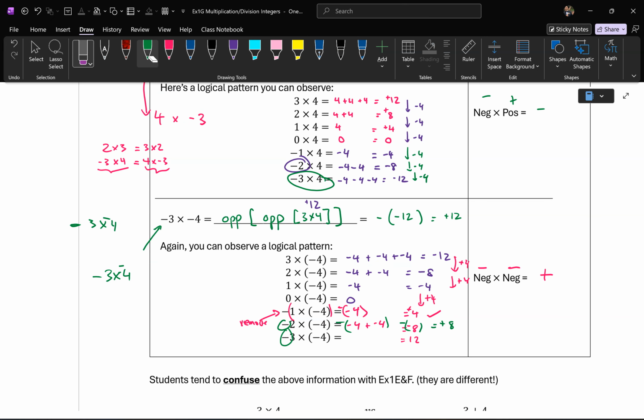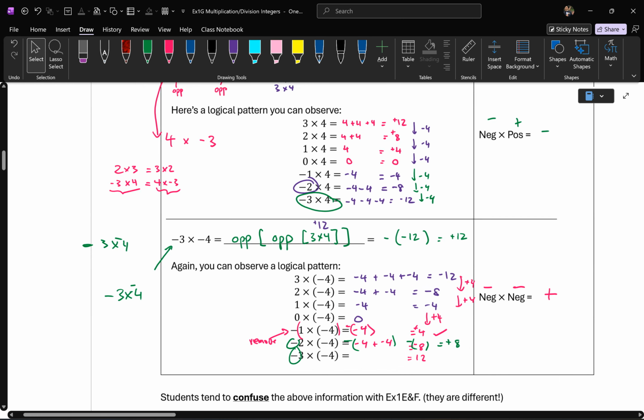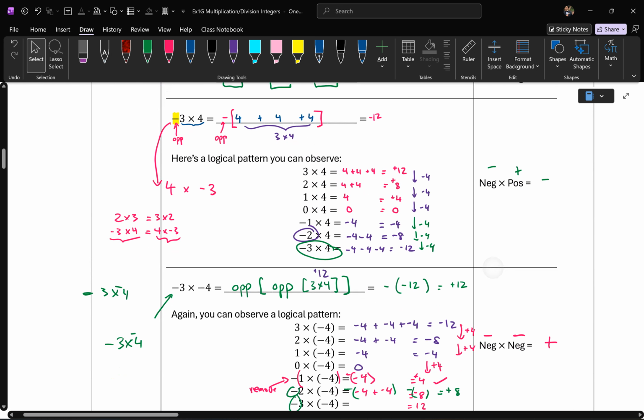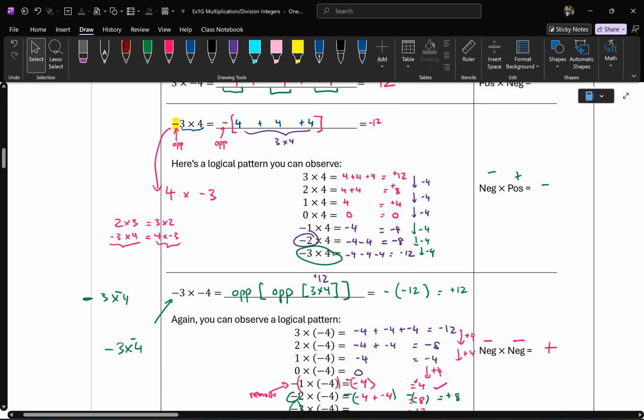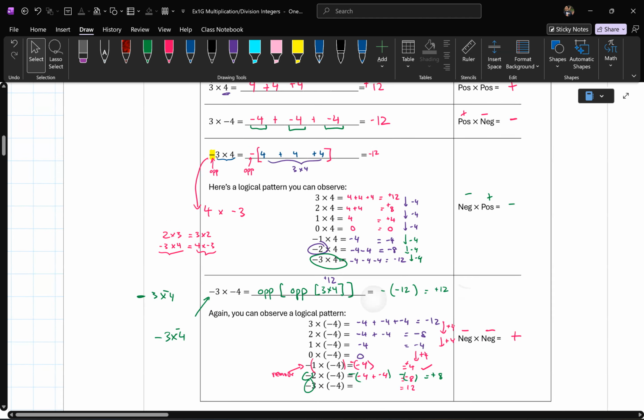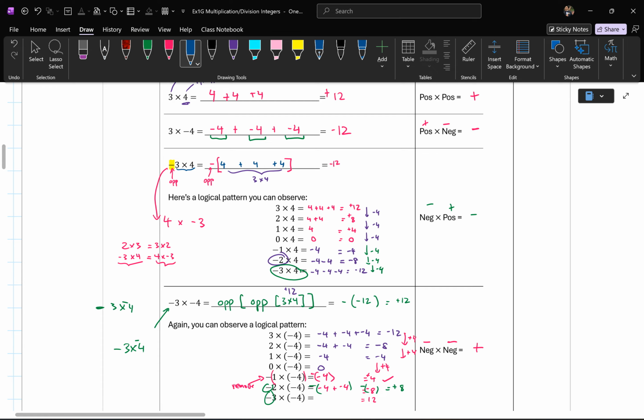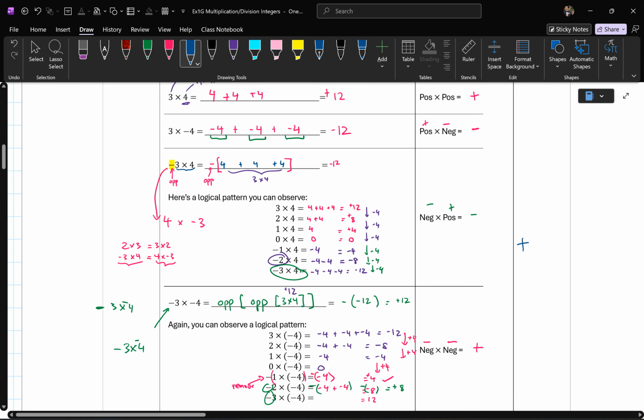Okay? So the last one is probably the hardest one to get your head around. But again, you can do a numerical pattern. You can see the pattern there, both of which will then help you to visualize what's happening. Okay? All right, team, if that all didn't make sense, at the end of the day, you can still go to exercise 1G and memorize: if the signs are the same, it's positive.